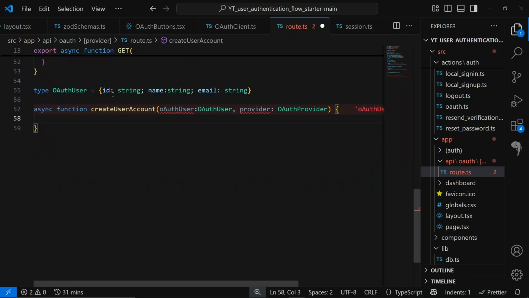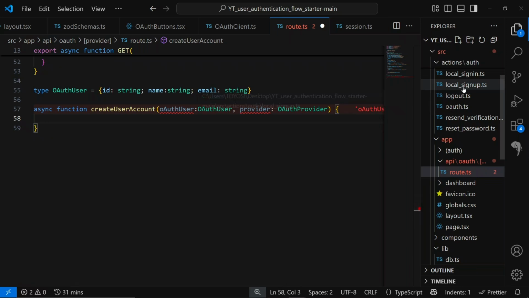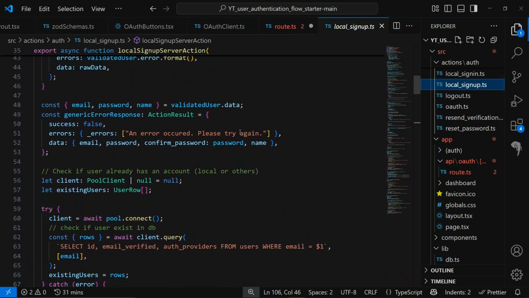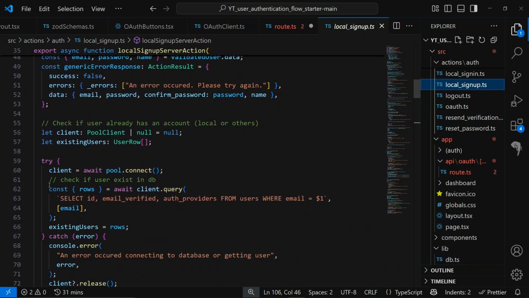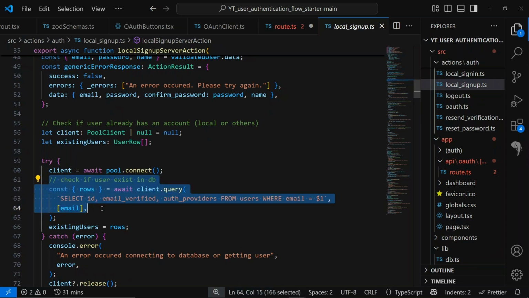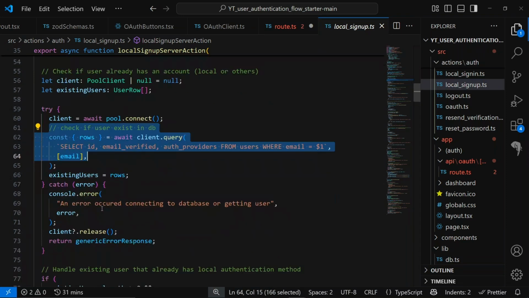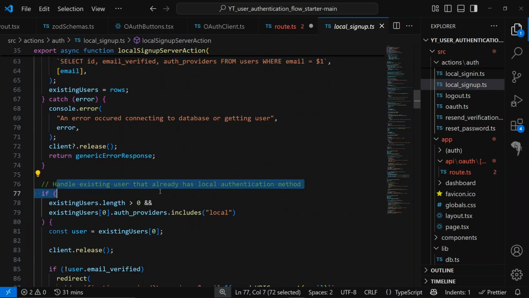What we need to do in this function is similar to what we did when we were dealing with the local sign up. If you go to the actions directory in our local sign up server action, when we wanted to create an account for our user, we first checked if there is an existing user with that email in our database. If there is an existing user, we handle the user that has the same authentication method.